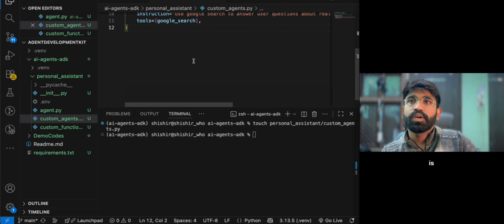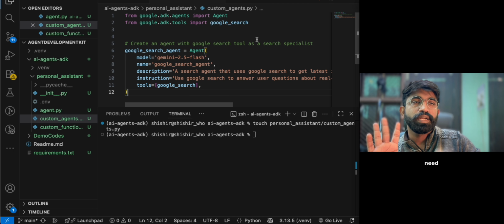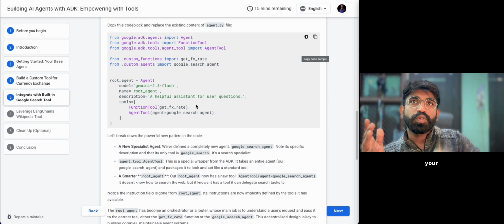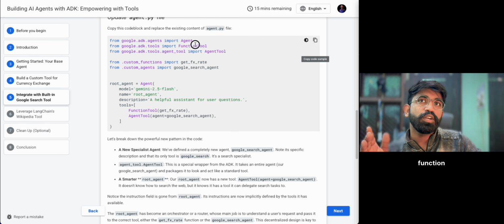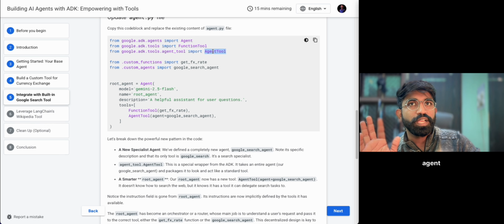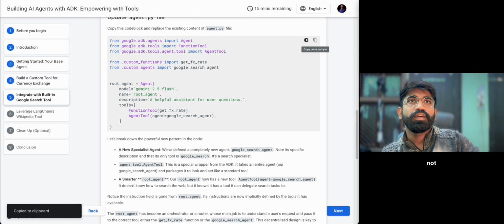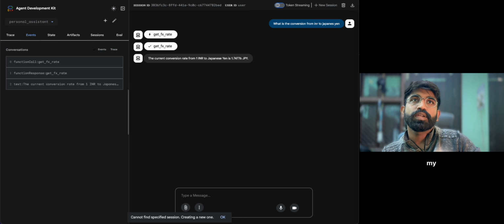So your custom agent is created, right? Now you need to update your agent.py. In your agent.py, last time you updated your function tool, now you're adding your agent tool, which you created from agents here, and this is the Google search agent.